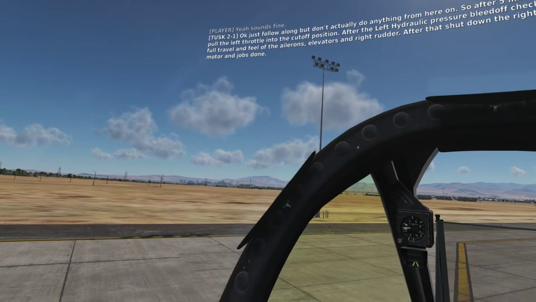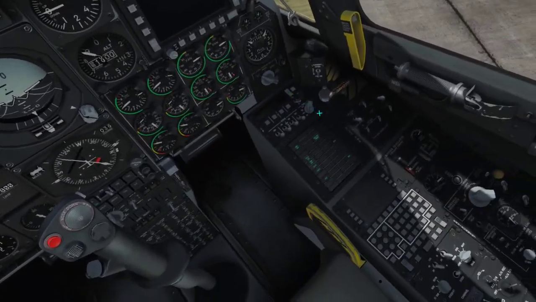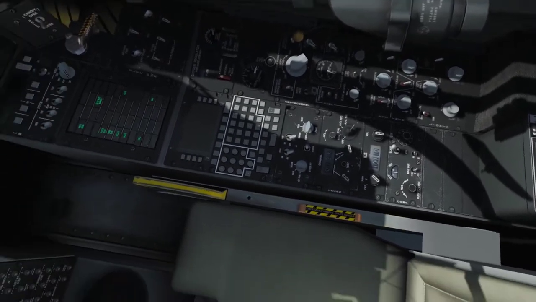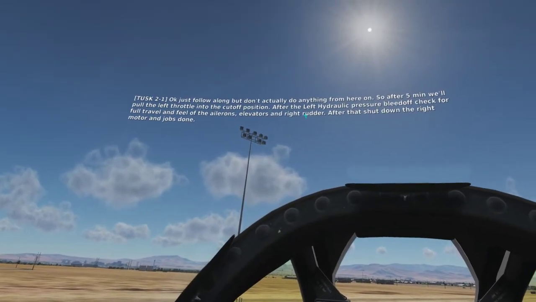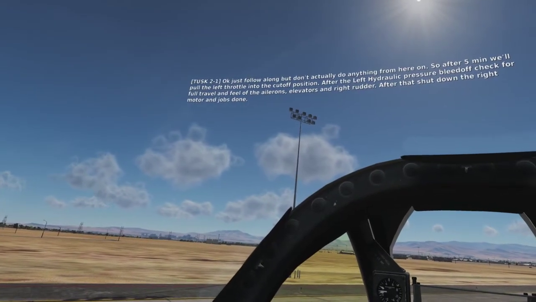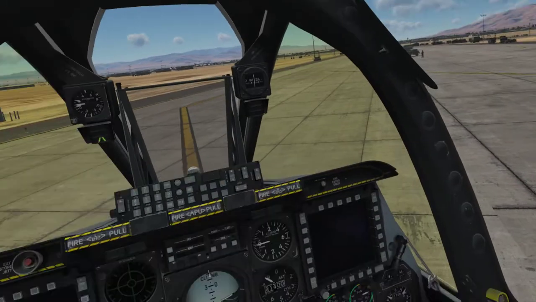Okay, just follow along, but don't actually do anything from here on. So after 5 minutes, we'll pull the left throttle into the cutoff position. And after the left hydraulic pressure bleeds off, check for full travel and feel of the ailerons, elevators, and the rudders. After that, shut down the right motor and job's done. Sounds easy enough.